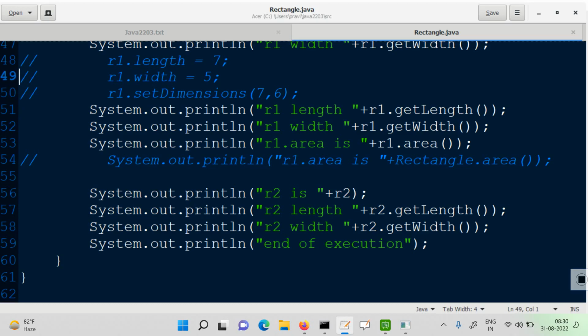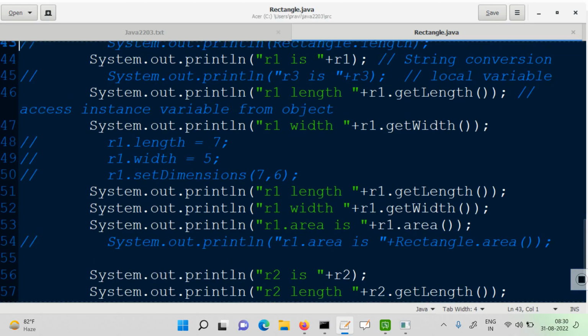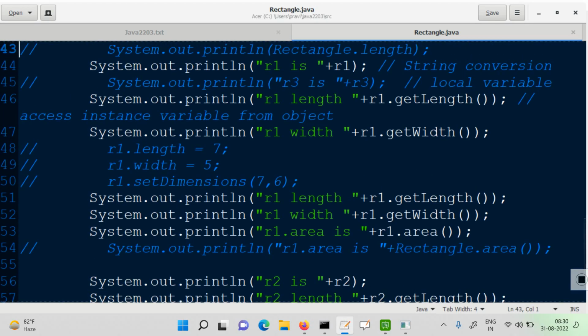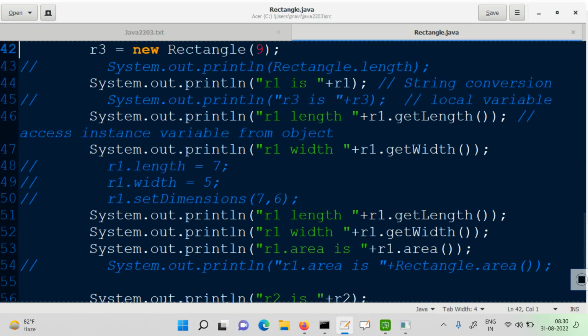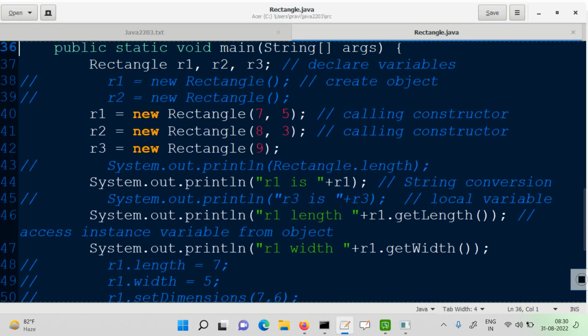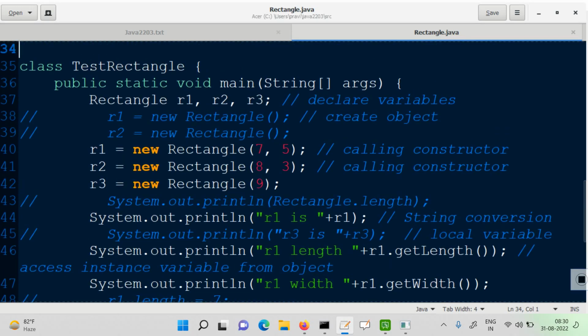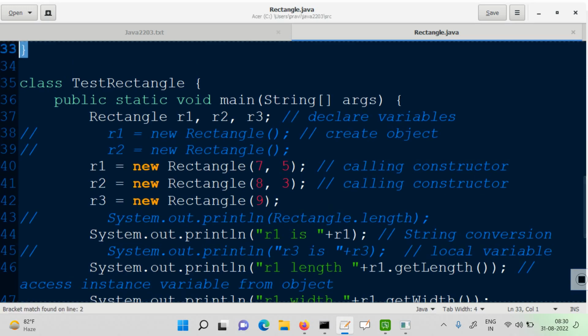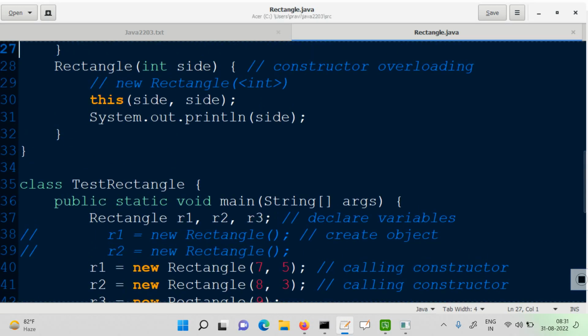And normally, yes, we do it that way. We have a separate class in a separate file. So we could have created a test rectangle.java file and put the test rectangle there. Okay, this is just a convenience. I don't have to switch between two files. And that convenience is there so far as I am not defining the class to be public. If I want to have this as a public class, we understand we have to have a file named test rectangle.java. Okay, so overloading of constructor is also done.